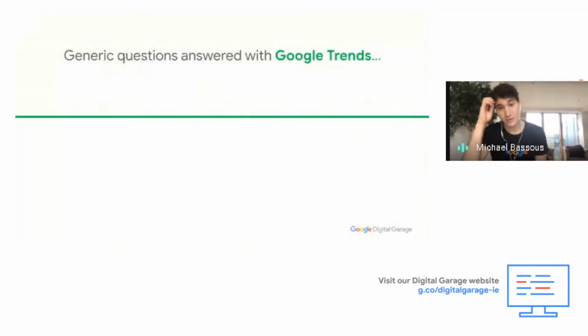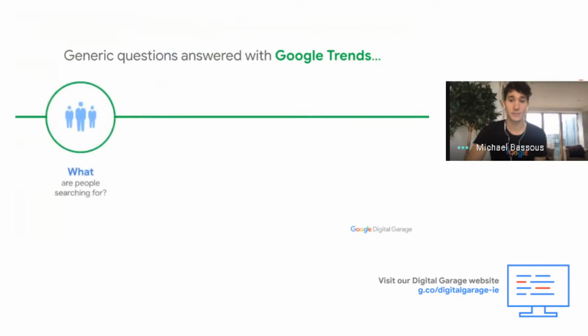Now we're going to dive deeper into Google Trends. Google Trends can answer a lot of generic questions on the basis of search data. Of course, the basics: what are people searching for? Which topics? How are they formulated? What's popular? An example here is, what do you think was searched for more in Ireland last year? Was it Halloween or Easter? You can always have a guess in the chat box and we'll see if you got it right.